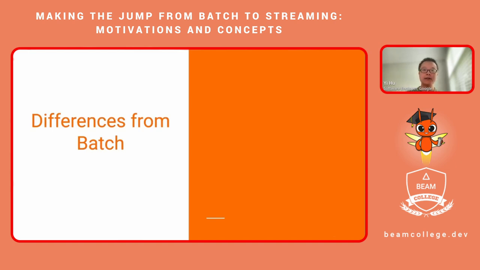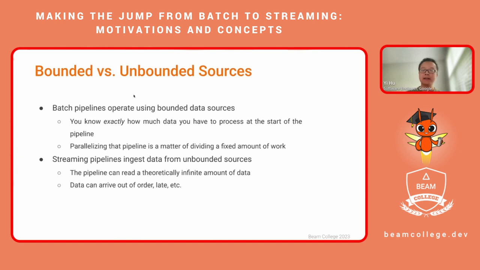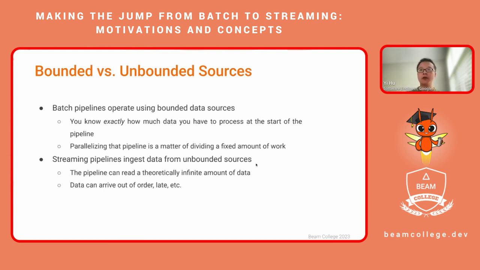So what is the difference of streaming from batch? The most obvious difference is that batch operates on bounded data sources. Bounded means you know exactly how much data you have to process at the start of your pipeline. Parallelizing that pipeline is easier — you can have a static split of your bounded source and know exactly how many data you have already processed and how many remain. Beam can distribute the data to different workers and load balance. On the other hand, streaming ingests data from an unbounded source. Unbounded means we do not know how much data will be processed.